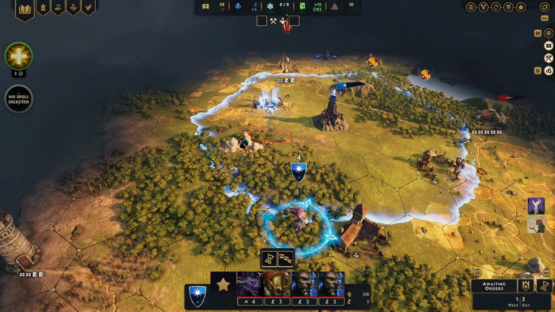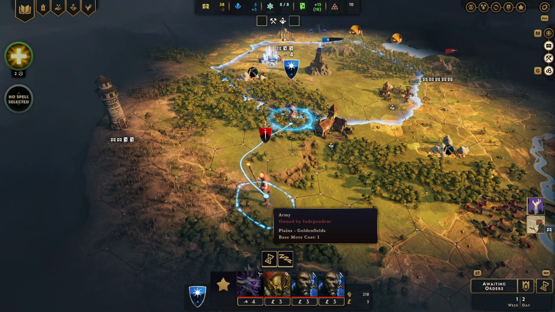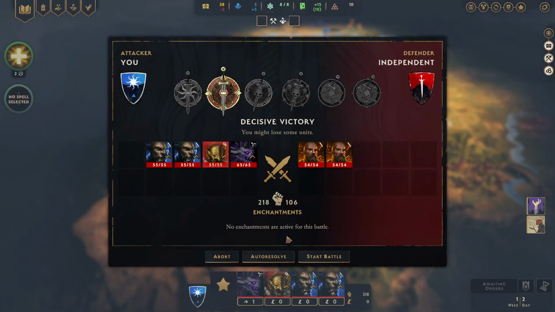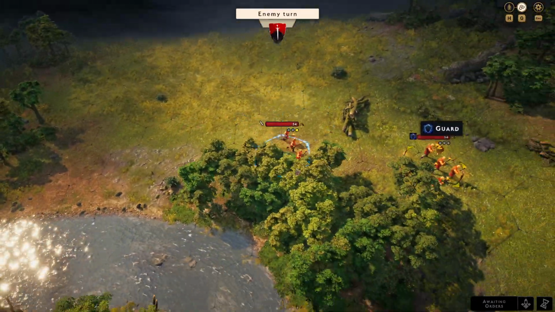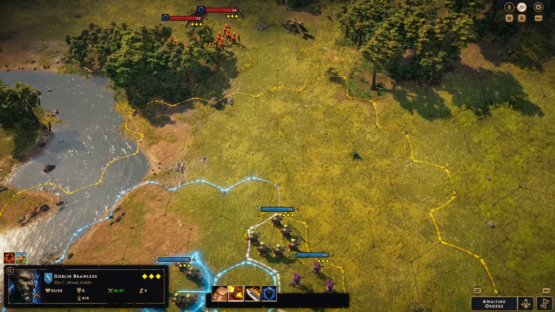Oh, the goblins are over there. I may have gone in the wrong... Hello. Who are you? Other than dead. You might lose some units. Nah, we won't. We'll be fine. I mean, how dangerous can two arsonists be? I'm going to regret saying that. Right, okay.